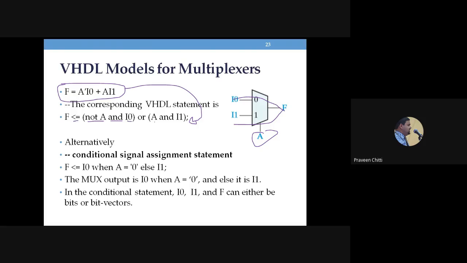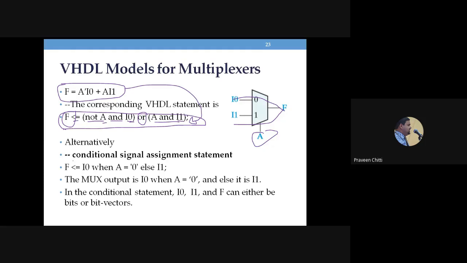Then this will be calculated separately, and finally the OR operation of both the brackets will be performed to get the signal F, and this F will be the output of this 2:1 mux. Depending on the select line A, it will give you either I0 or I1. The same equation is written using a simple signal assignment statement. This is called a simple signal assignment statement.